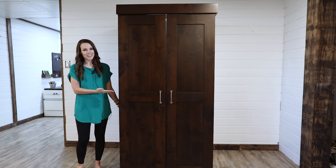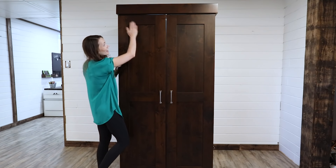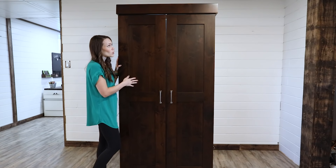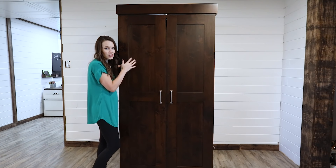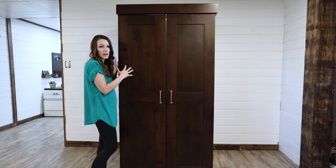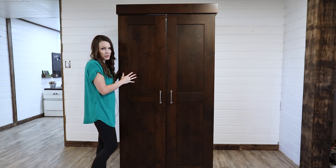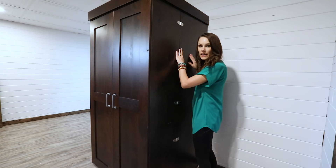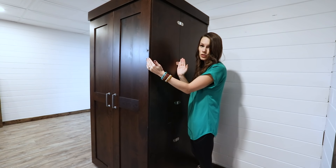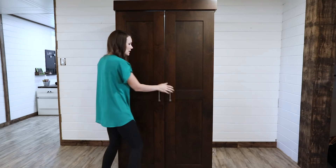So this is the Dream Box. I decided to get it in brown and I got the top with it as well, which is an additional charge. I also got the light because I wanted extra light right down on my workspace. I'm going to show you the sides so you can get an idea of the depth — I recommend looking at the actual size before you figure out where you're going to put it. From the side you can see the depth of it, this is what you're going to be opening up, and you have tons of storage built into this, not to mention your storage in the main area. Let's open it up.